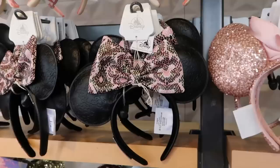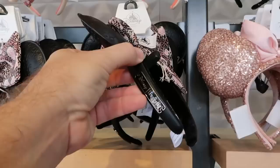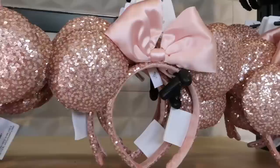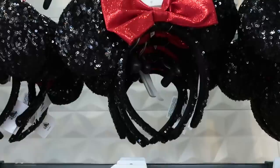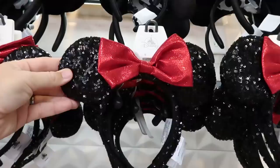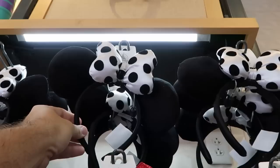Let's check out some of the assorted ears - this one actually matches that Loungefly bag we saw, with the Disney Loungefly badge on the side with the animal print. I believe those are $45. Right up ahead they still have those Moana ears for $35 - I love all the flowers with that whole tidal pattern, super duper soft. They also have a soft pink pair of ears with an oversized soft pink bow and sequins. $35 for those, and even another sparkly pair with a ruby red bow - these will definitely sparkle in the Florida sunshine with the black sequins. One of my favorites is the classic Minnie Mouse ears with her oversized bow and polka dots.